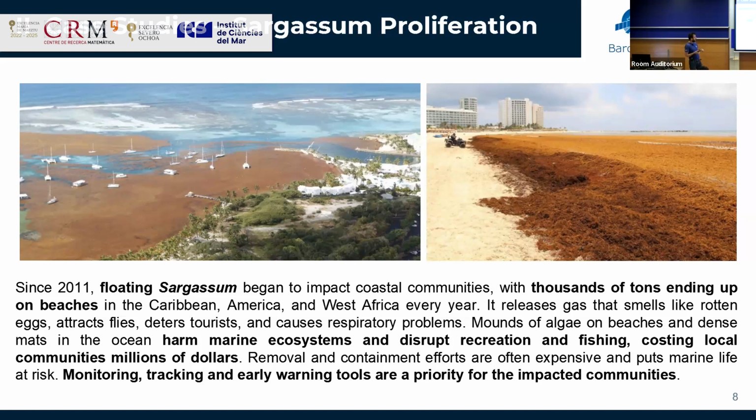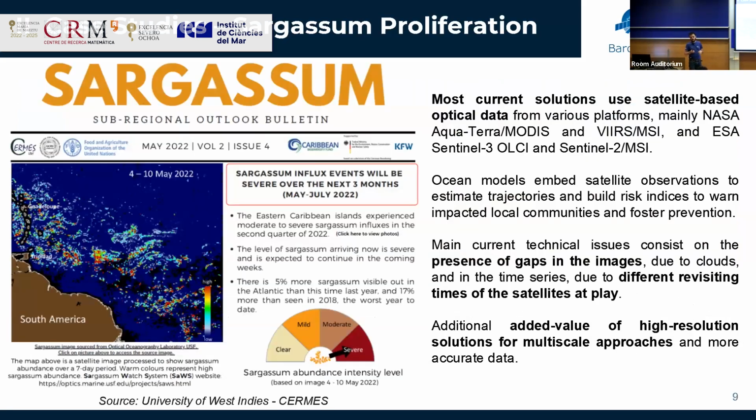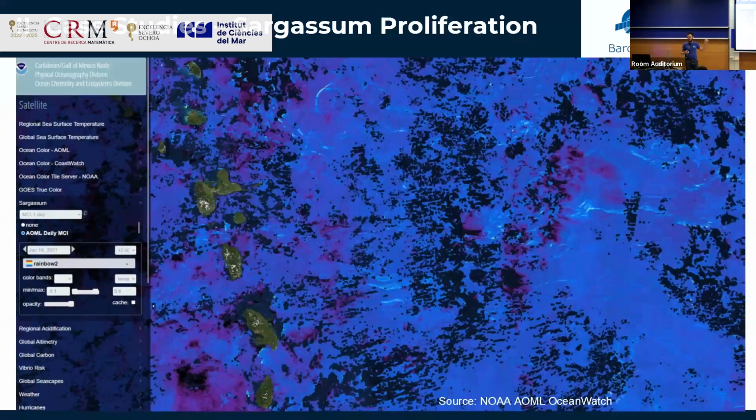One of the aspects that not many people know is that this seaweed, when it's putrefied, releases some toxic gases, so it's even harmful for health. And the quantities can be huge, as you can see in the image. There are already some services trying to map this because it's very relevant for them. This is an example of a service from the University of West Indies in Barbados. These guys are already working with some satellite images, but I want to draw your attention to those black holes we have there, because this is one of the limitations that this type of tool has. Those black holes that we can see much better in this image are clouds.